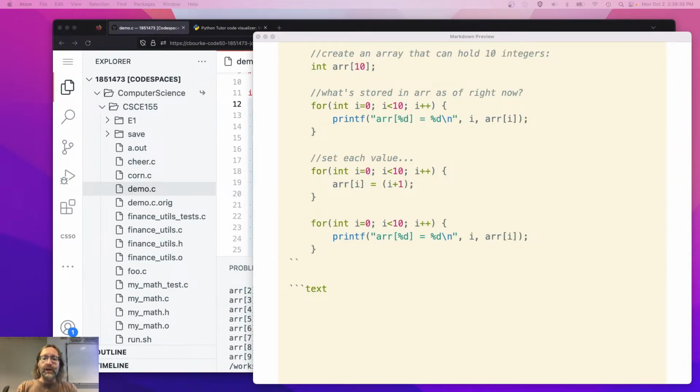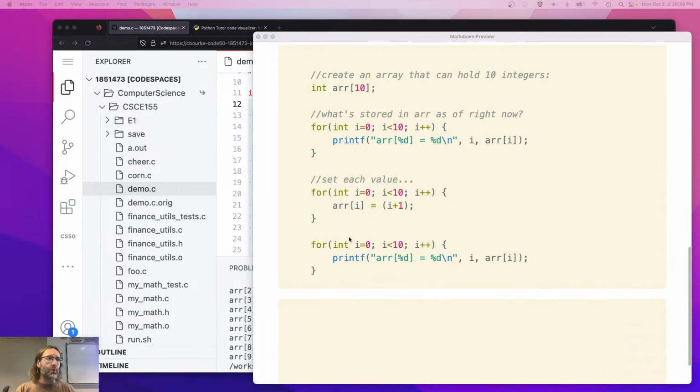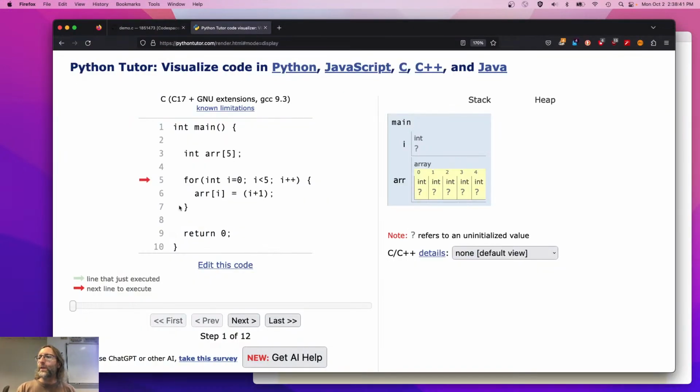Let's visualize this now, before we move on and look at something else. Here's that Python Tutor visualization tool. Now I've set this up so that it's not too big. I don't want a huge, long array here to be displayed on my web browser. So I've only done 5. We go through and set it equal to 1, 2, 3, 4, 5. The things that I want you to observe about this are, well, first of all, where is this array allocated? It's right here in the stack frame of main. It exists in a stack frame, and it exists in the stack.